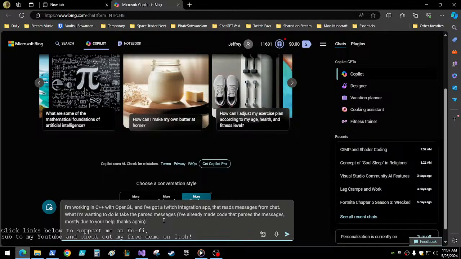What I'm wanting to do is take the parse messages and display them.